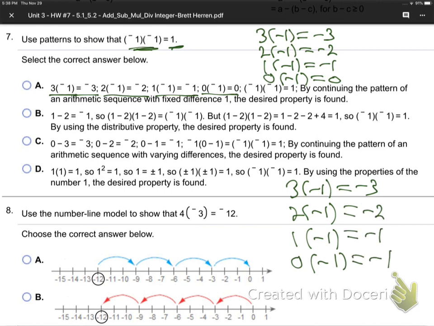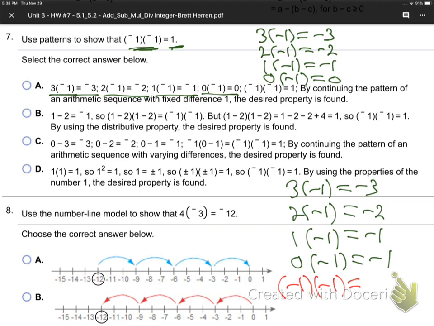Okay. So suppose, here's the thinking. Suppose you had no idea what negative 1 times negative 1 equals. I know you all know the rule that two negatives make a positive, but why? What if you had a really thoughtful child that said, why? Why did two negatives make a positive? You could tell the child to sit down and quit bothering you, or you could try to give him a better answer. So here's a better answer.